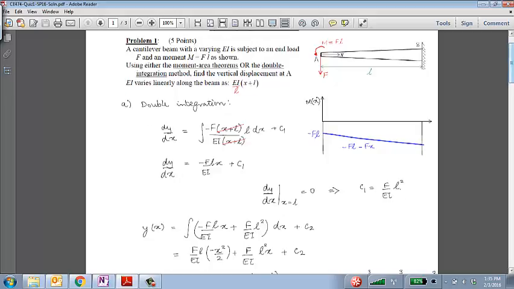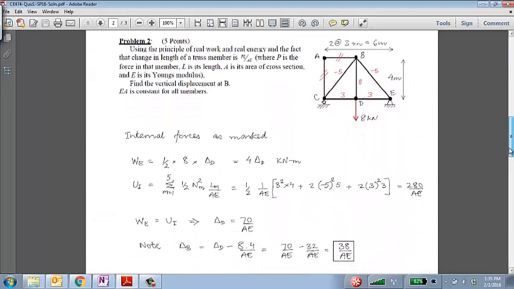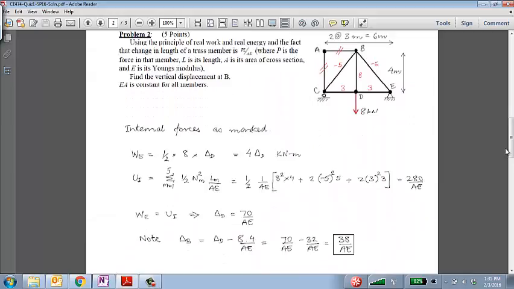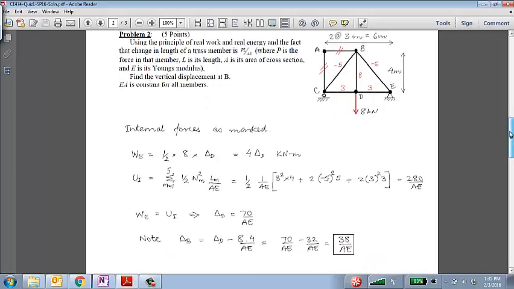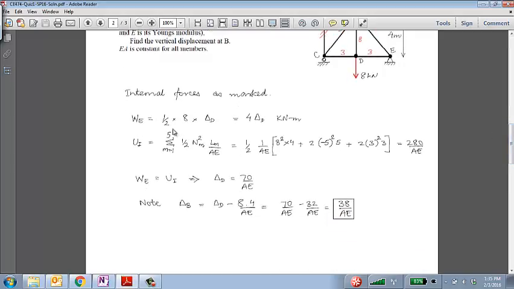All right. Truss problem, almost exactly the same problem as on the sample quiz, except I moved the load from B to D, and instead of asking displacement at D, I was asking you the displacement at B. Internal forces are very similar, -5 compression, 8. Instead of this being a 0 force member, it's an 8 here, 3 and 3 compression. Oh, sorry, 3 and 3 tension here. External work done is half times load times displacement.